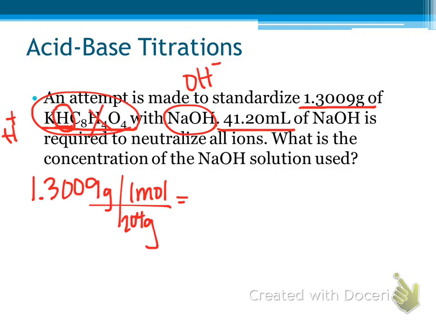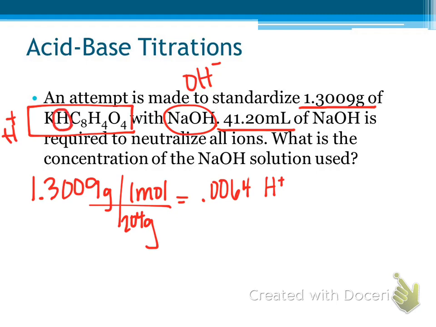We should get a pretty small number of moles. So if this is how many moles of H+ ions there are, let's walk through that again. This is moles of the total molecule. There's only one acidic hydrogen within that molecule, which is why we have equal numbers of moles of that ion. Does that part make sense?